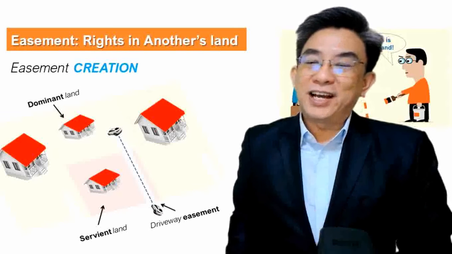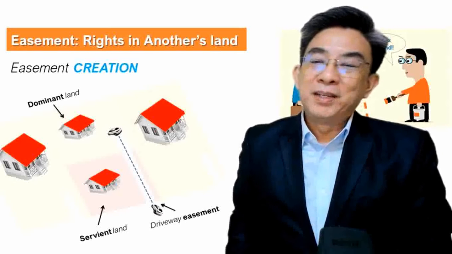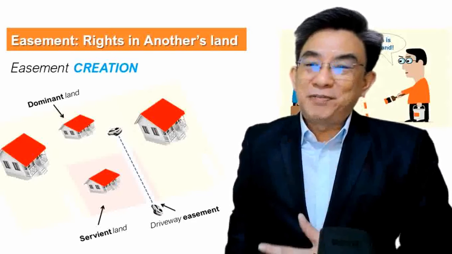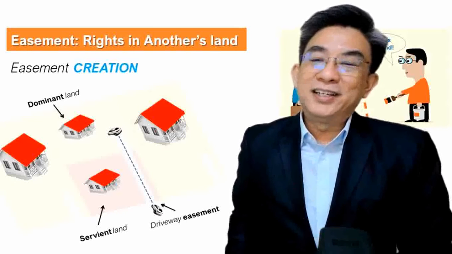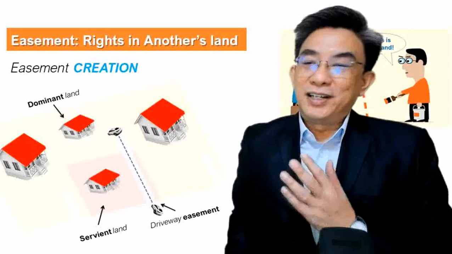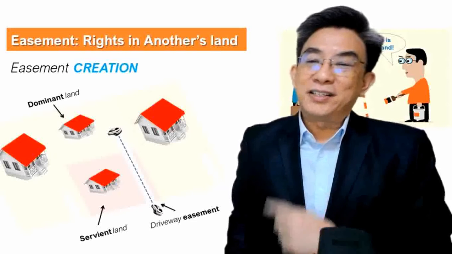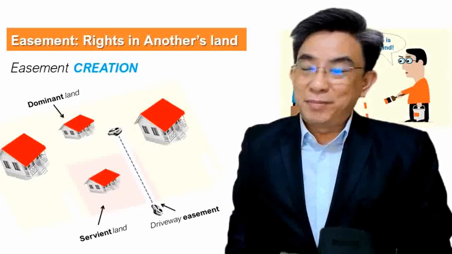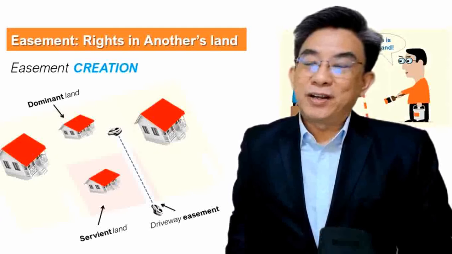So you can see the dotted line, the neighbor's car, the dominant tenement, the dominant land, very smart. So he subdivides the bungalow land, and then he will occupy the inner land, and then he lets the neighbor build the driveway. And then the easement is created because he's landlocked. So then the servient land will have to allow the neighbor to drive through his land because this is a land right. So you cannot say that you disagree. No way you can say that you disagree. So that is the problem.